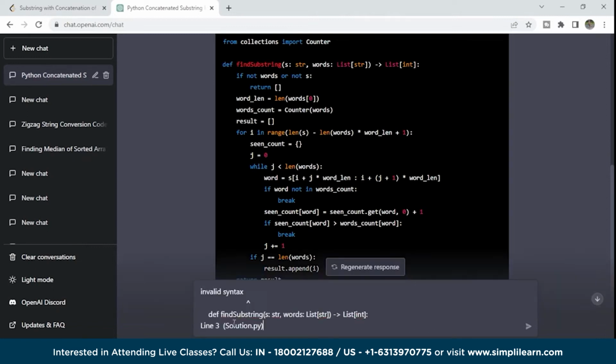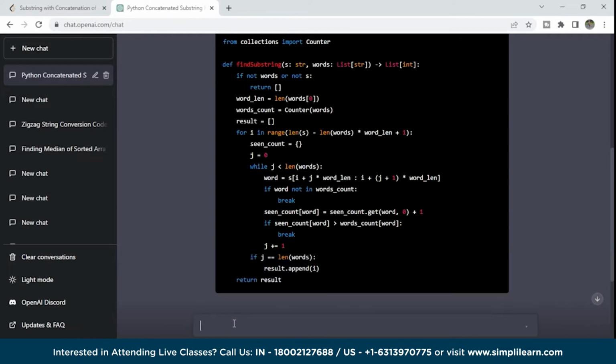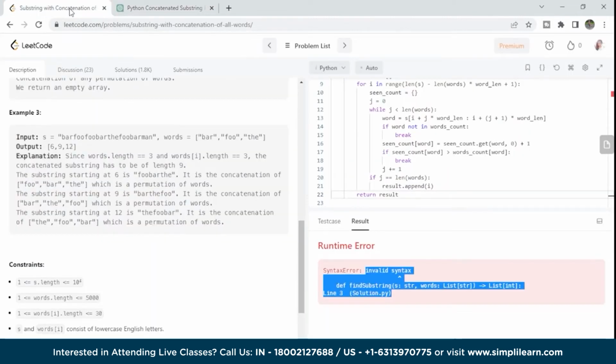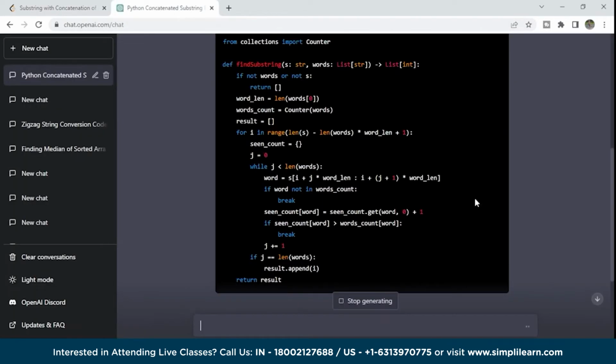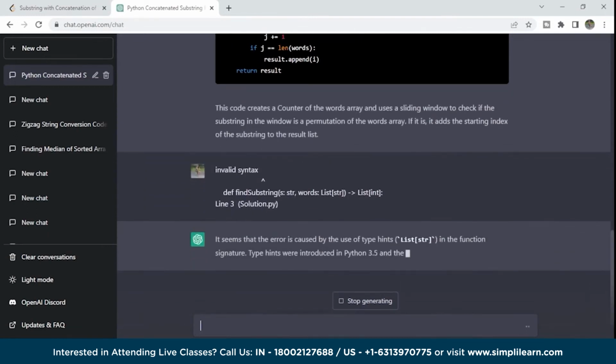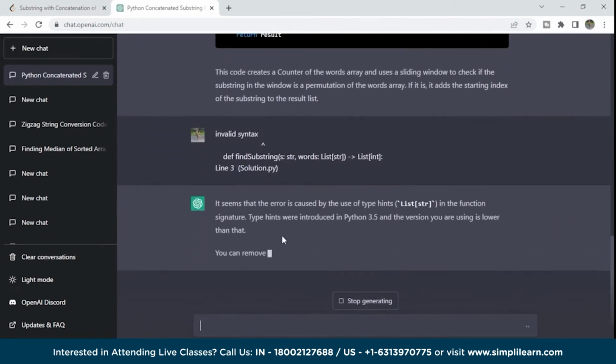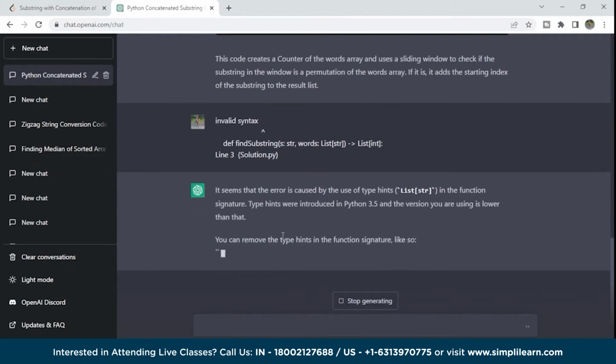Not sure if that is something with the LeetCode or with the ChatGPT code generation. Now that we have given the error, it seems that the error is caused by the use of type hints.